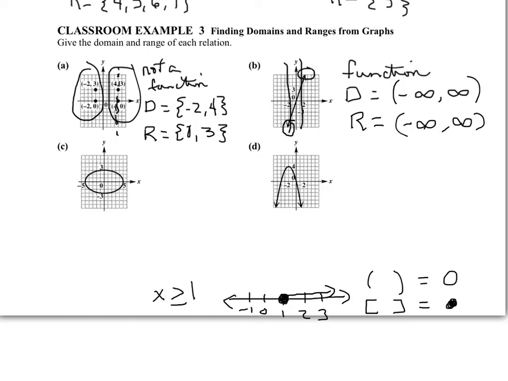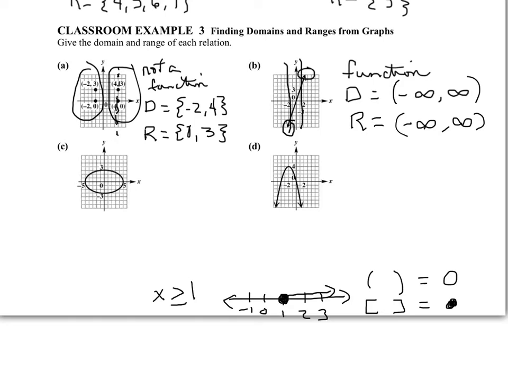If you grasp this concept, linear equations will be very simple for you to answer the question: is it a function, what's the range, and what's the domain? Because this will be true for every single linear function. Remember, we're excluding vertical lines and horizontal lines. As long as there's some slope to it, this is going to be the answer for anything that's linear. Now, let's move to C.